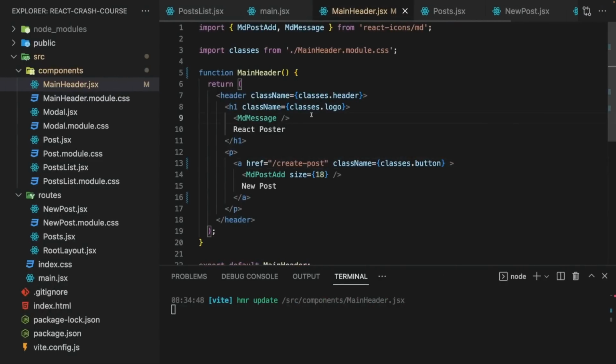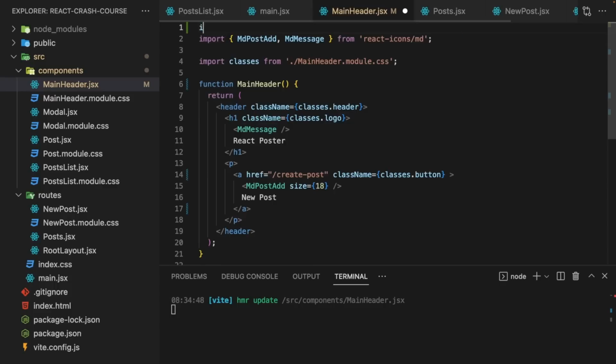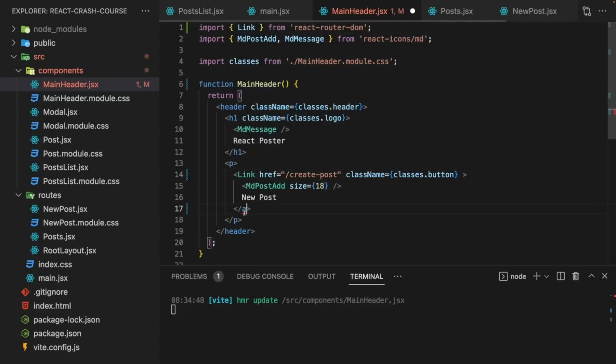For that reason, we want to stay in that single application world and just make sure that the URL changes and a new component gets loaded without sending a new request to the server serving the React app. And this is of course a common use case, and therefore we can import the Link component from React Router DOM. And we should use this Link component instead of the anchor element. Under the hood, this renders an anchor element, but it prevents the browser's default of sending a request.